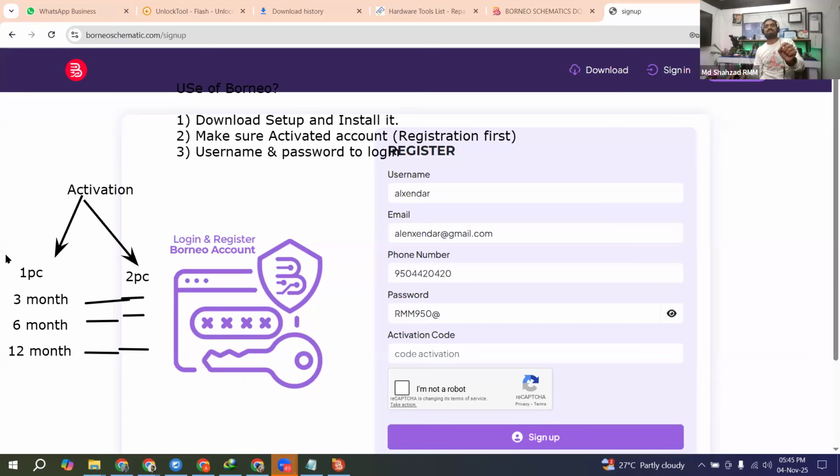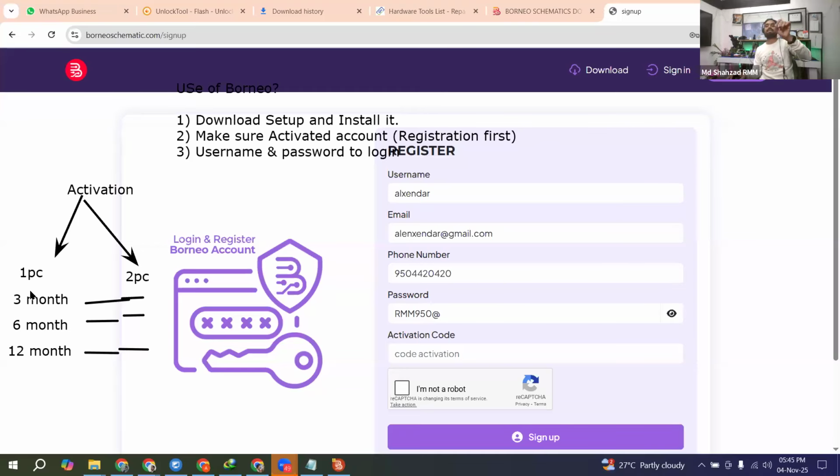So in $45, you bought one PC. That means you can only log in on your system. In future, if my system hangs or I need to format my system, can I use that username and password again if it's still in the activation period and not expired? Yeah, definitely.